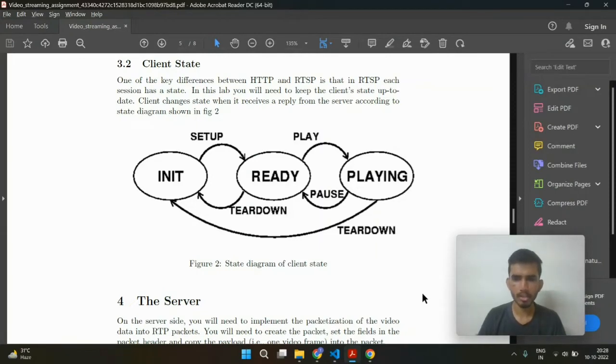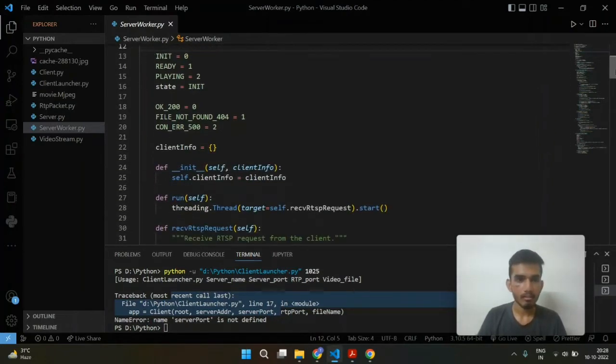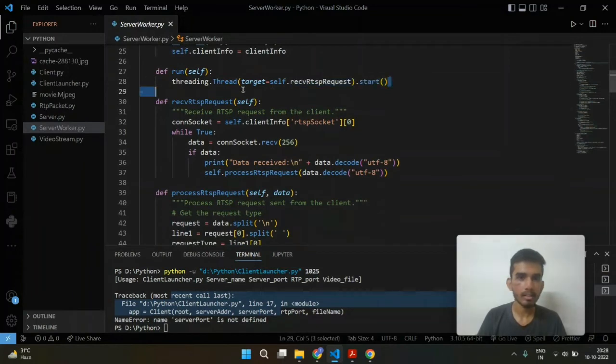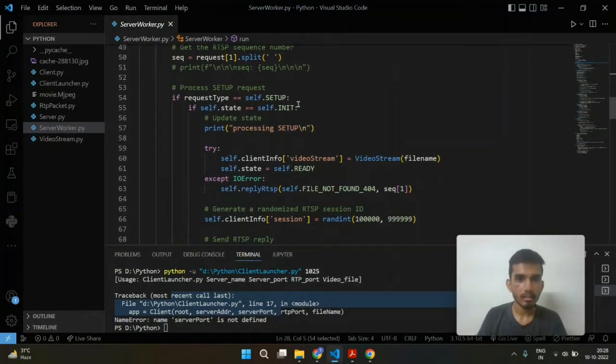So this workflow has been described by the Python code here. I will show you. We are creating a thread for starting the client server data transfer.